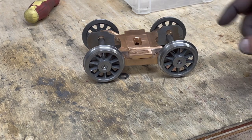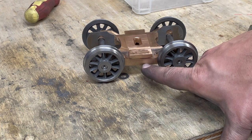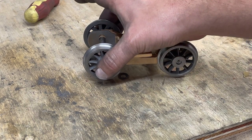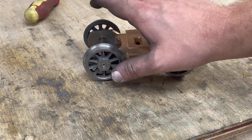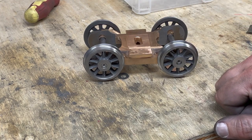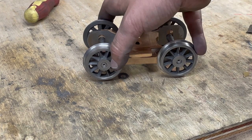And here is the bogey for the H2 Atlantic. There are a few small jobs to do on this. I need to fit some springs between the equalizer bars and this buffing plate on both sides. I also need to open out the axle boxes to a loose running fit. As you can see, it all fits together, but the purpose of these equalizer bars is to move up and down, which will cause the axles to cant — and when they cant, they're just going to bind up as it stands. So I'll need to open those out to about five thou oversize. I'll also need to undercoat it and glue it together, but in terms of the major machining parts, I think we can consider this one basically done.